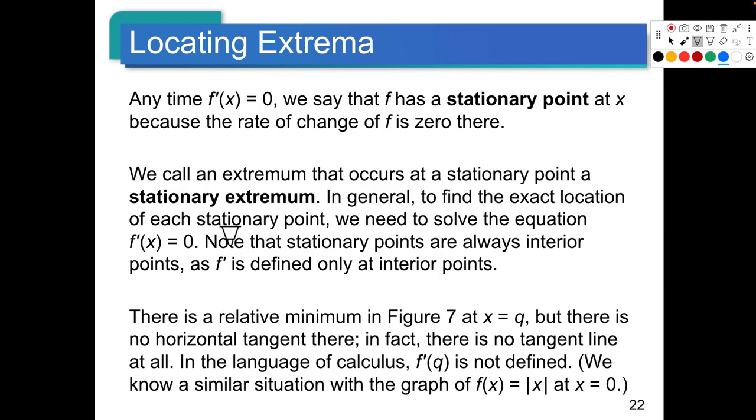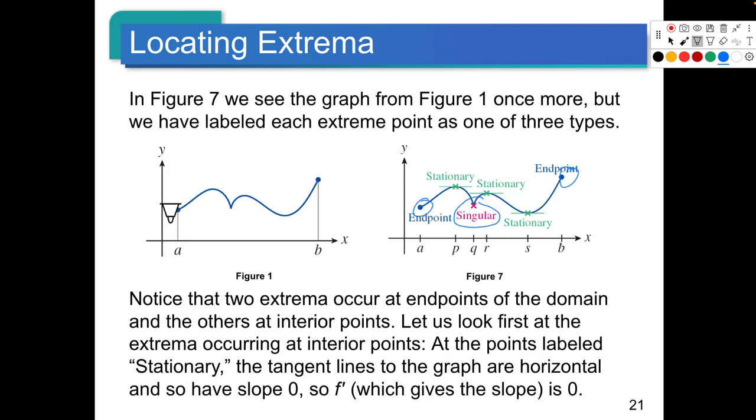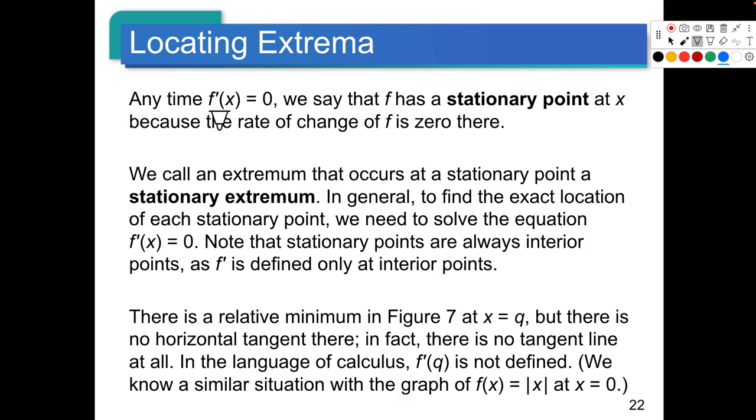Okay, and then this just talks some more. I left these in here so if you're interested, you can read it later. But the stationary points, let me go back. Stationary points are where the derivative equals 0. Those are the ones we usually find. On occasions, we'll find those singular points, but those are pretty special functions that we don't use a lot, really. Actually, absolute value functions have a V shape, so they will have one of those singular points, right? Singular values. Okay.